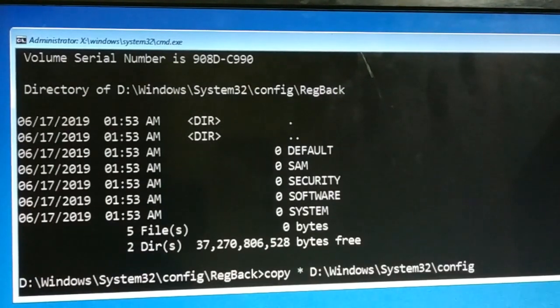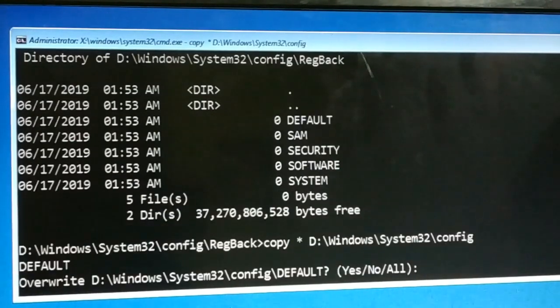Okay guys, you can see currently all these files are inside regback. Now we are copying these files from regback with copy asterisk. Where we are copying is this path, inside D drive, Windows, System32, inside the config folder. From this folder we are just moving it to the config folder.